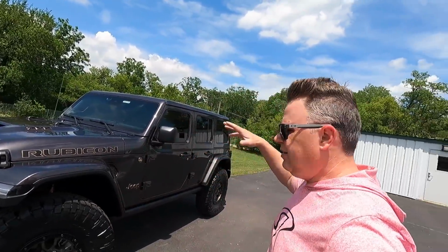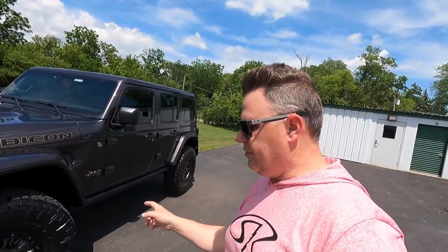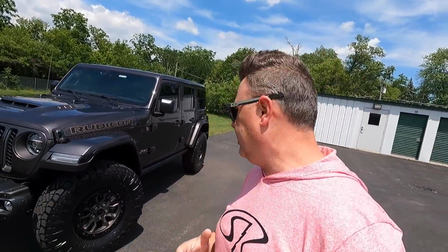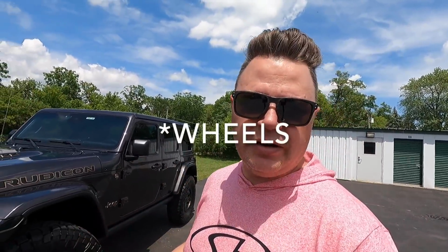All right, here she is, boys and girls, the stock height, stock wheel Wrangler 392 on 37-inch Nitto Ridge Grappler tires. And I gotta say, it is a killer stance. It looks so good. But before we get into the details and checking some things, I did want to go over what we have done to the 392 so far. Again, no lift, didn't change the tires, nothing like that, but I'm gonna just go over a few things.